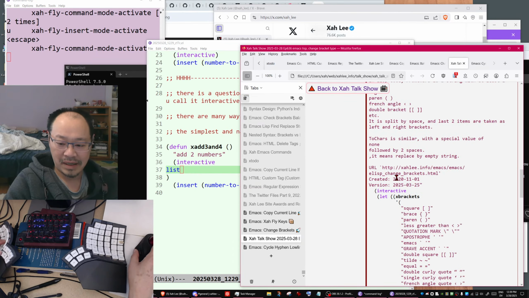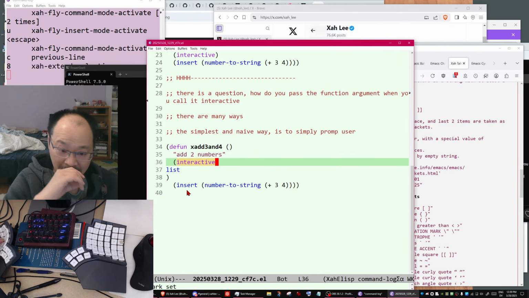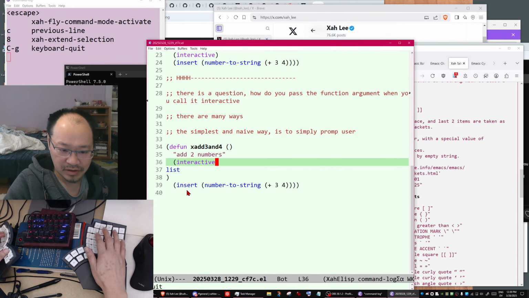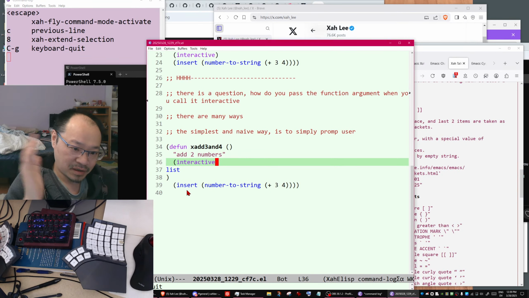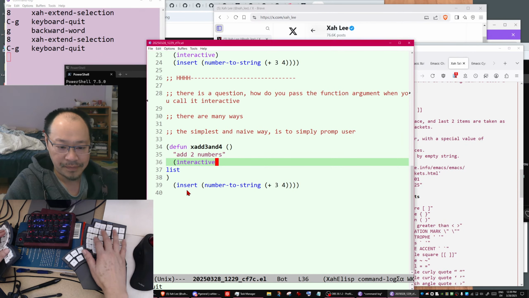But I can't explain that without first explaining the two ways to call the function. So right now I'm doing a tutorial about this interactive thing.